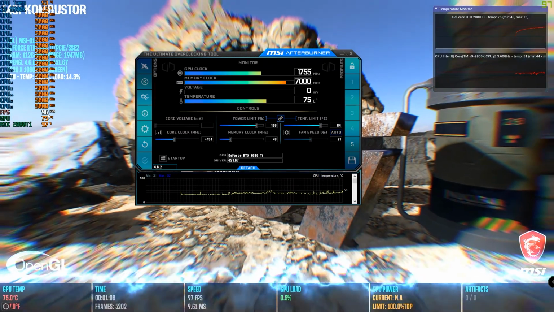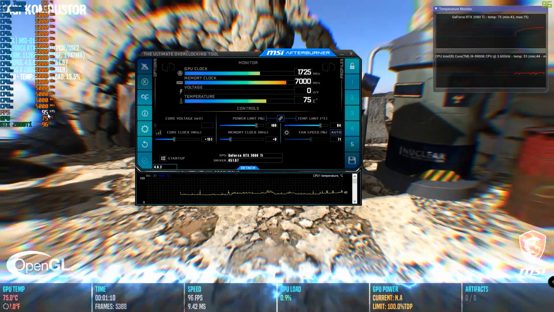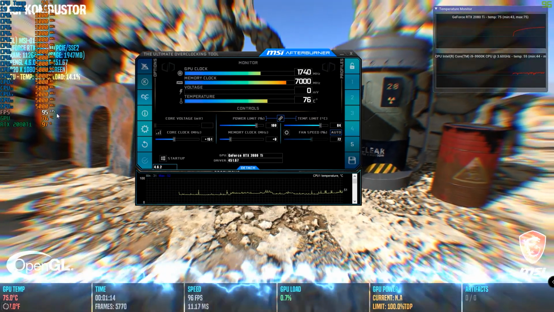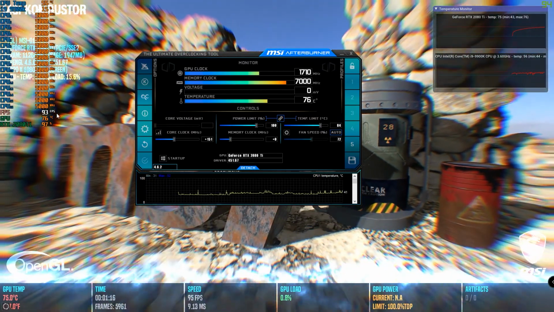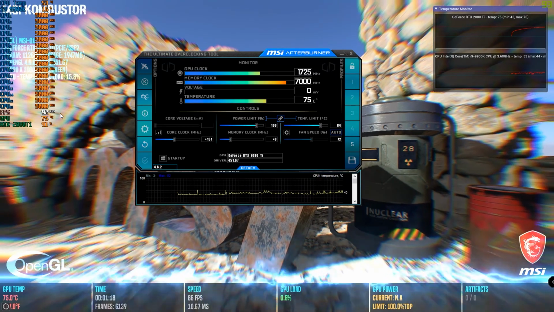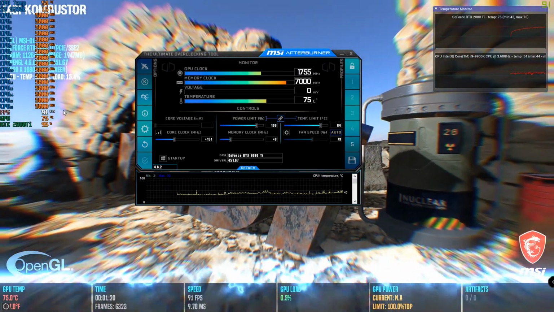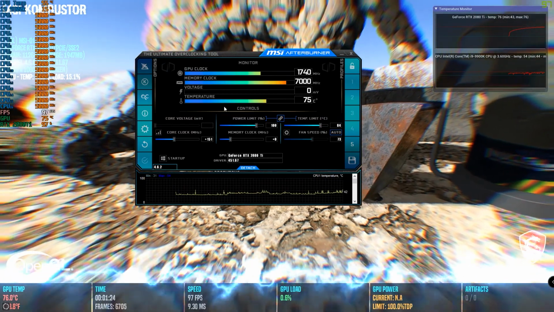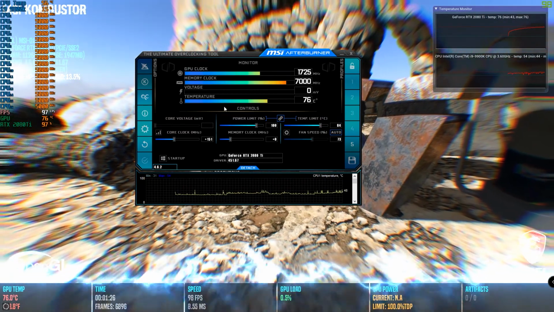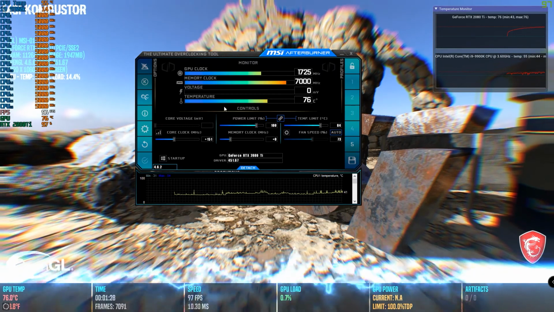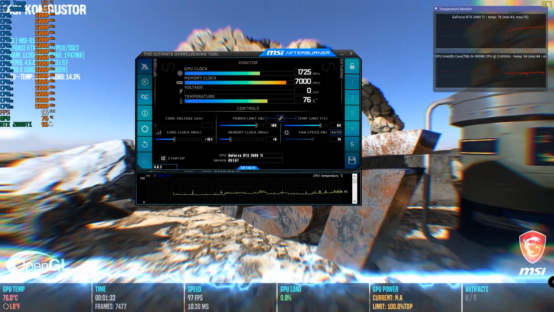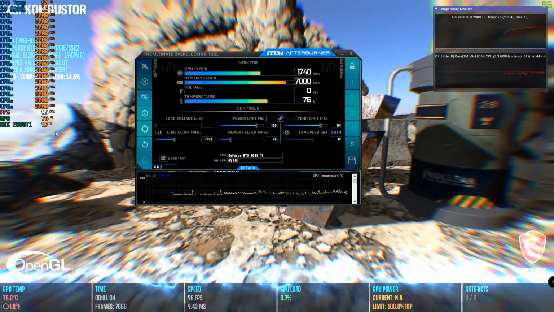Now you might be wondering, I'm using a 2080 Ti. Why am I not above 100 plus? The reason being is I'm using a screen recorder, and whenever I'm using a screen recorder, I see a drop. So that is the reason why I have low FPS. As you can see, we increased the core clock, our fans are ramping up, and our temperatures are going high. So let's see if we can go a little bit more.